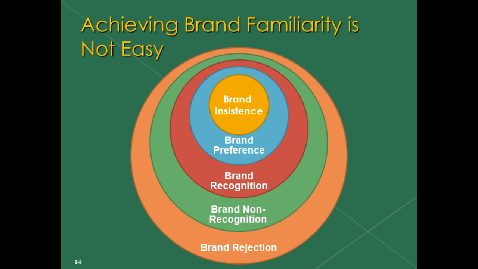Now the last two are what you're striving for. Brand preference means that your target market, okay, that group of people that you are gearing things towards, actually choose your brand over other brands. All right, if there's a choice, they will choose yours over the other. But brand insistence is when customers or consumers will insist that your brand, your product, will be used, and they will go looking for it. All right, they will do whatever they can to get a hold of your individual product.